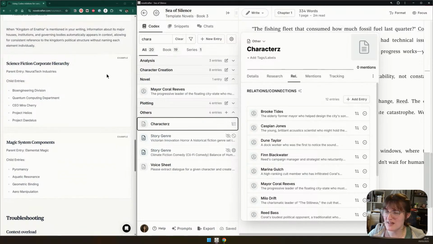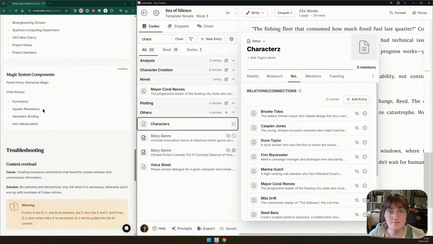Or you have a sci-fi corporation, you would want to have the child entries, but it may be that you only need that for your initial brainstorming while they're short. A magic system would be a really good time to use relations, especially if you've got lots of interconnected principles and you don't want to have to keep mentioning them every single time.